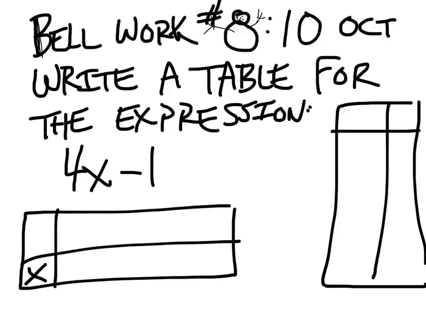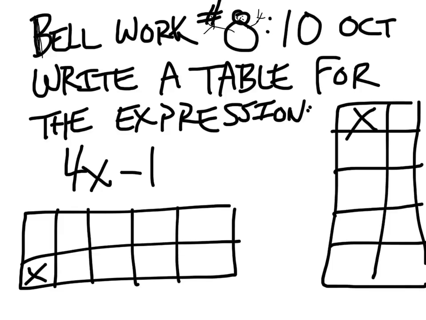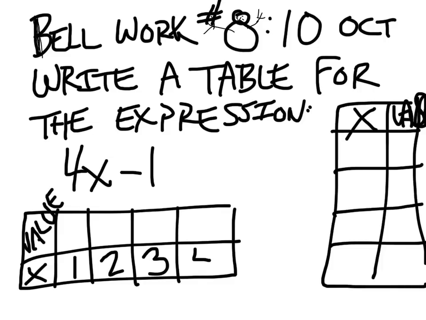All right, if you do it vertically like this, x's should be on the left. Now remember, x represents its position in the sequence, right? So we need at least 4 of these, okay? 1, 2, 3. And then the other one is the actual value of the term. Value. Okay, here let's just choose some values for x. Some really easy values like 1, 2, 3, 4. And this one will be the same, 1, 2, 3, 4. Those are very, very easy values to work with, okay?